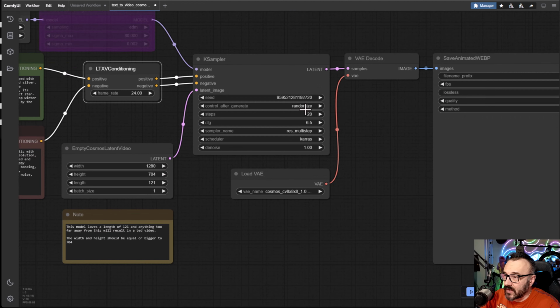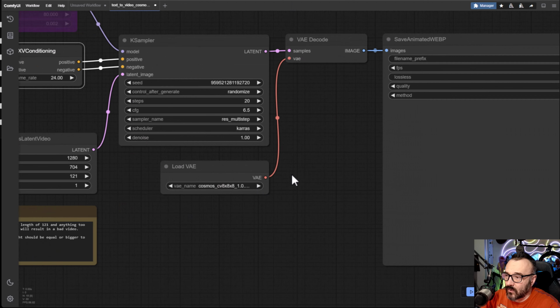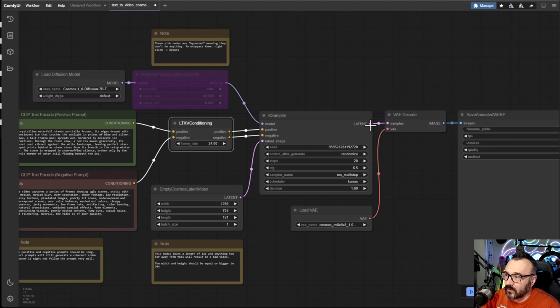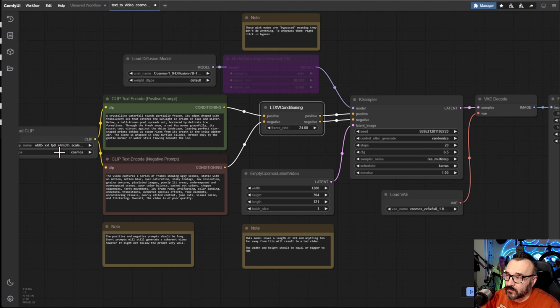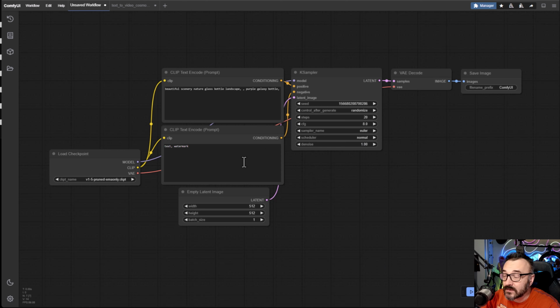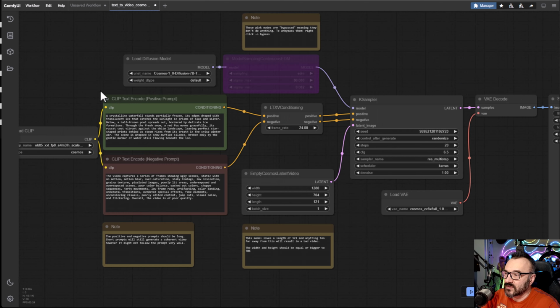Okay, next we also have our KSampler, where we have our VAE, and notice right here we have our VAE loaded into our decode. We actually have here the diffusion model, clip, and VAE. And if we look, as an example, at our basic one, the animation's basic model loading, you'll notice here we have the model, clip, and VAE all together. In this case it's the same, they were only loaded as 3 different ones. Because of that, you will need to load not just one checkpoint: you will need to download a checkpoint, you will need to download a clip, and you will need to download a VAE as well.